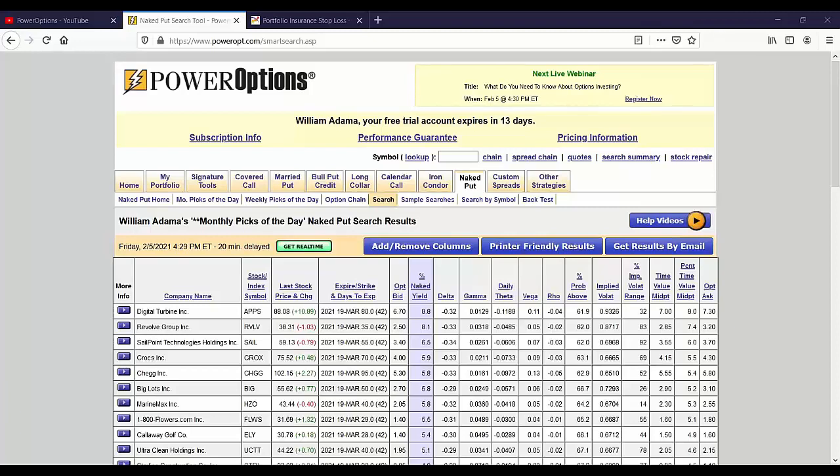Now, typically I go 2 to 4 weeks out, an approximate delta of 20 to 30. So as we talked before, William's probably looking for probabilities of 70 to 80% or higher with that preferred delta for the cash secured put. When I have a position that goes in the money, so the stock falls and he's going to be put the stock, he says, "I want to roll it out. How would I use Power Options to determine the best expiry date and strike price to roll to?"